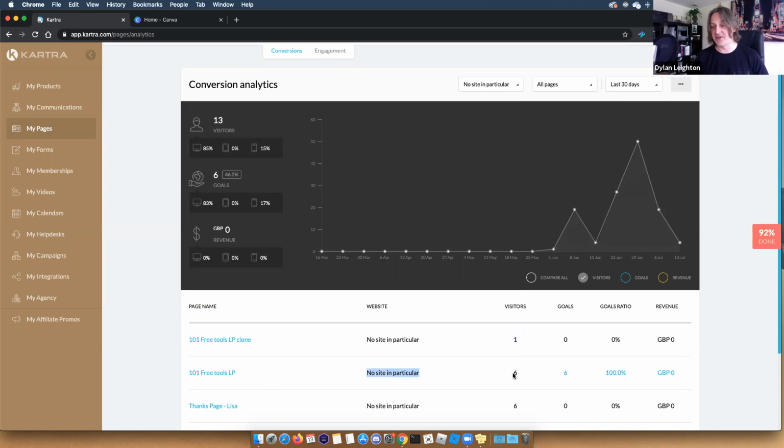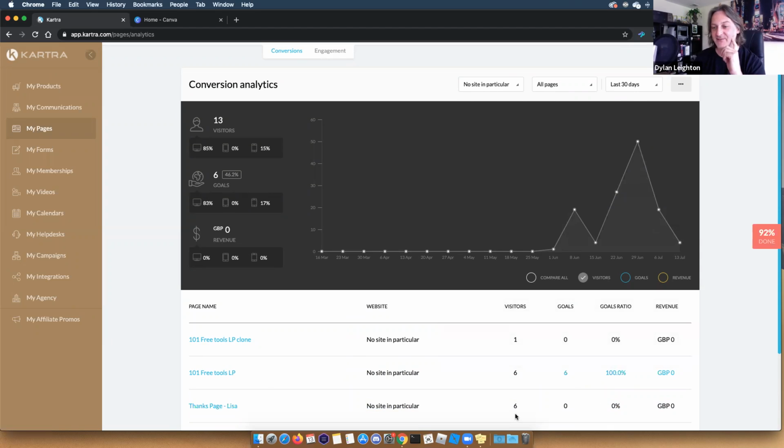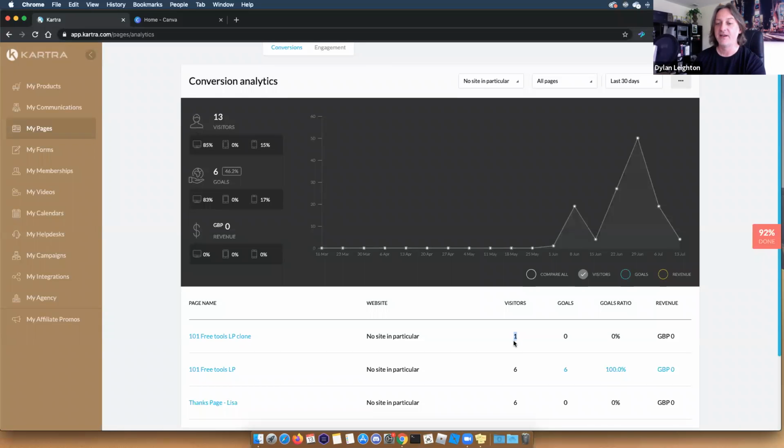Now, you'll notice that it's got these other stats here. You can see that people have actually been visiting Lisa's page, which is really interesting. So it's had 6 visits since we built it last week, which is fantastic. It just goes to show that you can build a site in Kartra, not do anything with it, and potentially still get people there. So we've actually got a little bit of data, but we've now seen that that one visitor today, which was me, has come in.